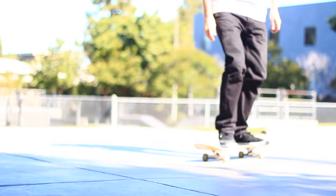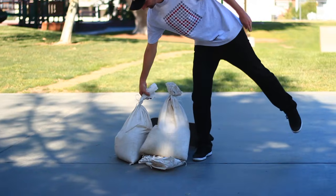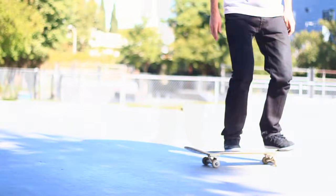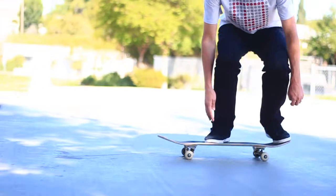So once you get comfortable with the ollie while riding, you're going to think, well, I can ollie, now I want to ollie over something. So put an obstacle out. Start with a small obstacle, start with a crack. Start with something that you're not going to fall on if you don't make it. And then just practice that.